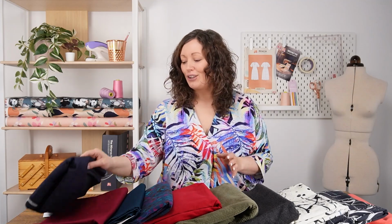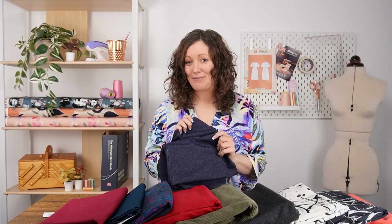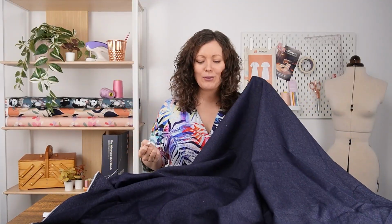So first of all, I've got a very classic pick, and when we were designing the Tracey Jacket, when we were developing the pattern, I loved the idea of sewing it in a denim fabric. I think denim is a wonderful choice for Tracey, and I think it's quite a casual choice. So a denim jacket is going to give it a very casual feel. You can just chuck it on and wear it all the time. And I think that would make a very wearable, versatile piece for your wardrobe.